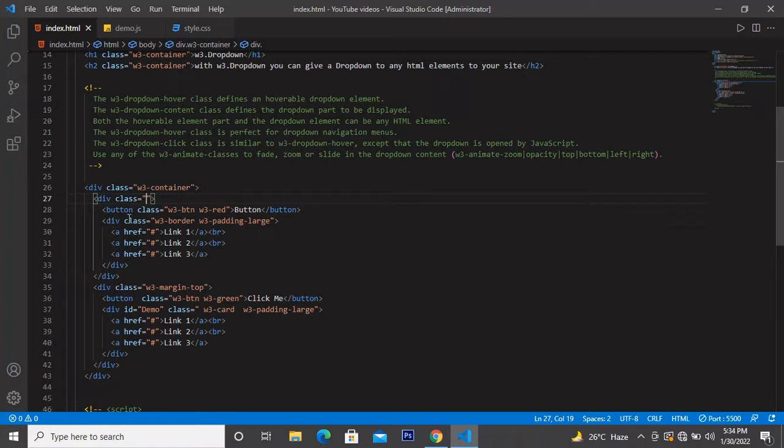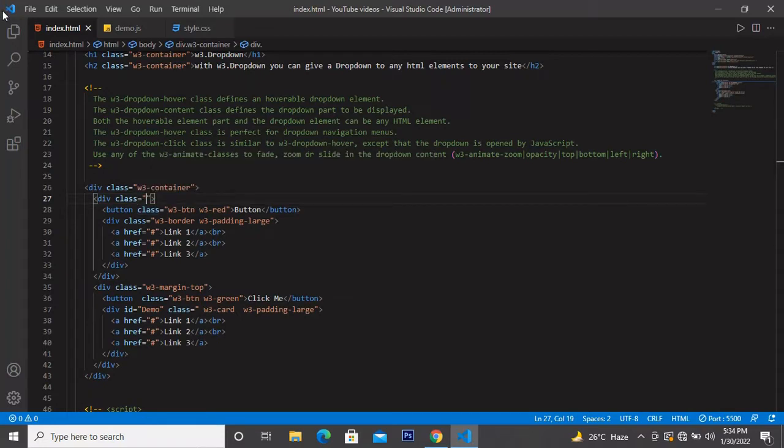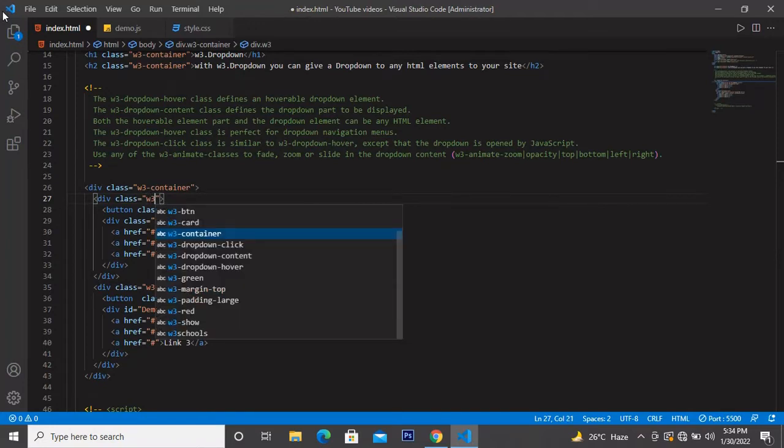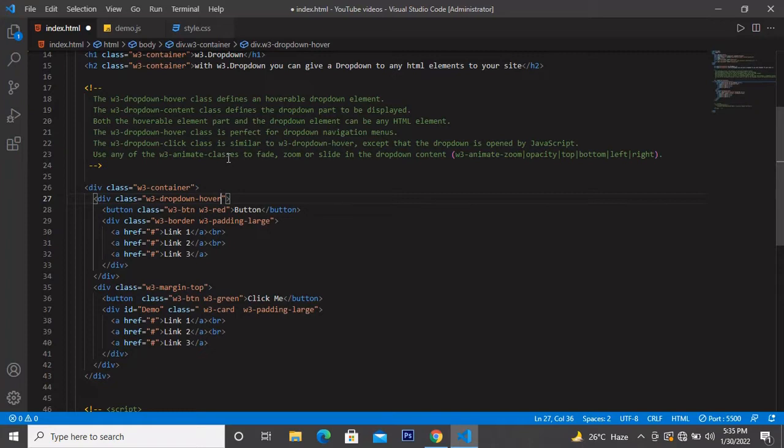So we'll go over to the main div and make it known to w3 that we want to use an over drop down on this div environment. So we say w3-dropdown-over. So we indicated it is an over drop down, and we'll be using hovering on the button, and it will show or hide the content.